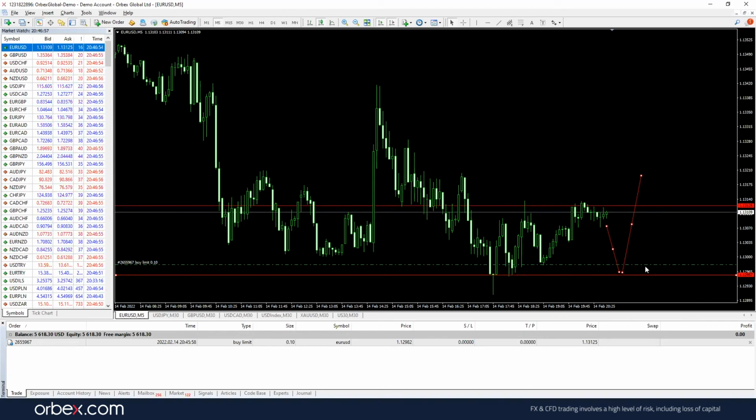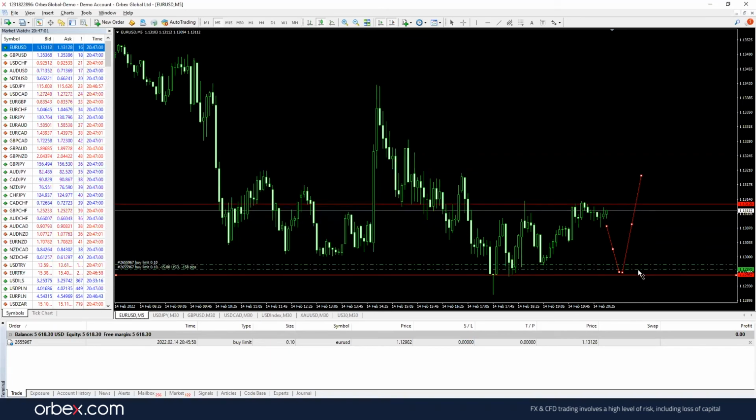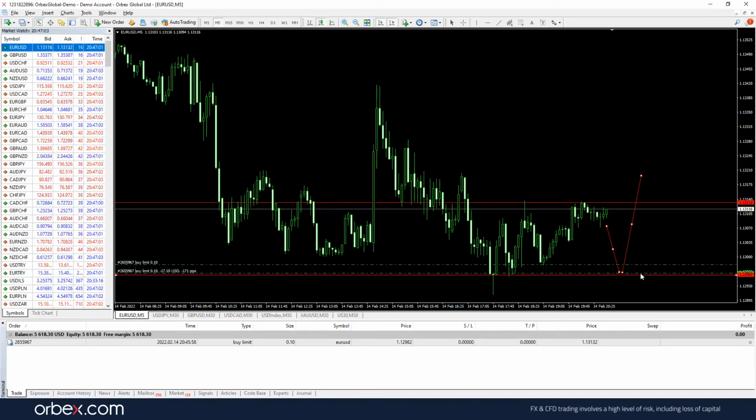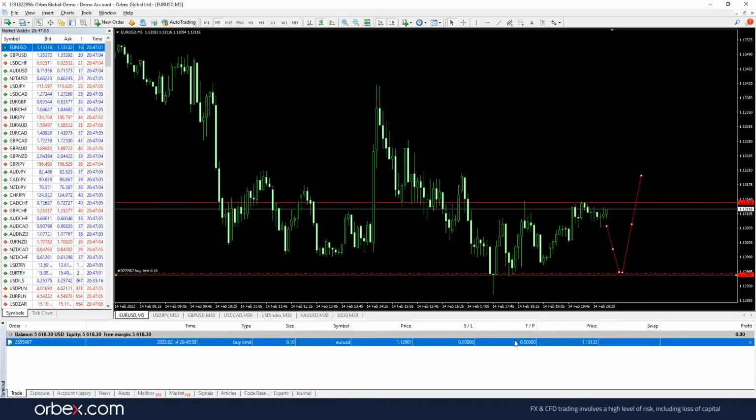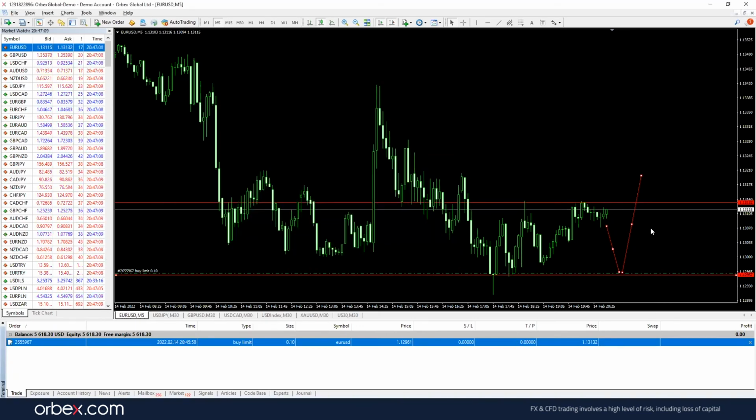And actually, if you've got your chart open, like I just did there, you can just drag it down and modify it like that. Instead of opening it and putting in the price again, you just quickly drag it down or drag it up. So this is what a buy limit is, where it's placed below the market, we're hitting a price, and then we're moving higher as well on top of that.